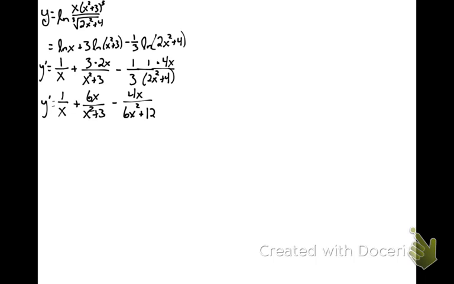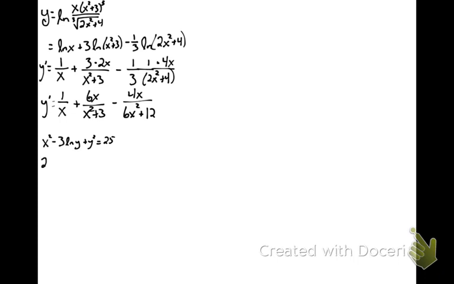Let's consider one more. In this case, we've got x squared minus 3 times the natural log of y plus y squared equals 25, and the directions are find dy/dx. This is just shades of implicit differentiation.